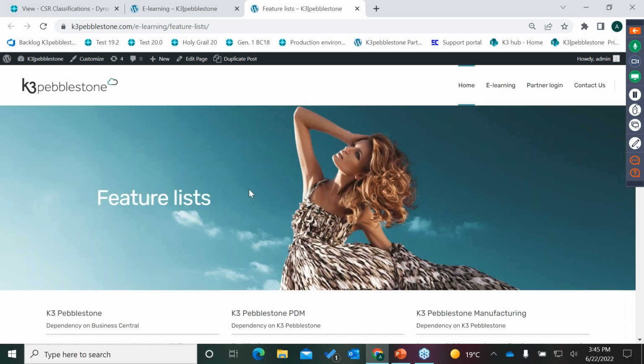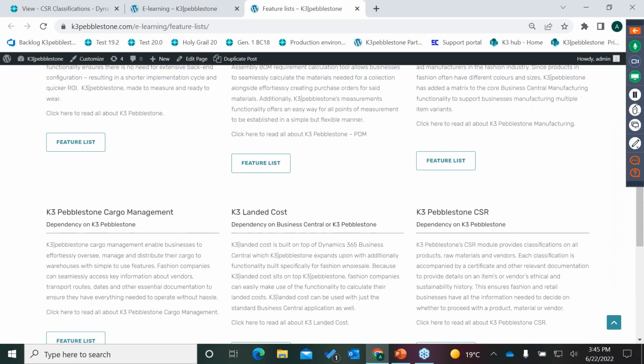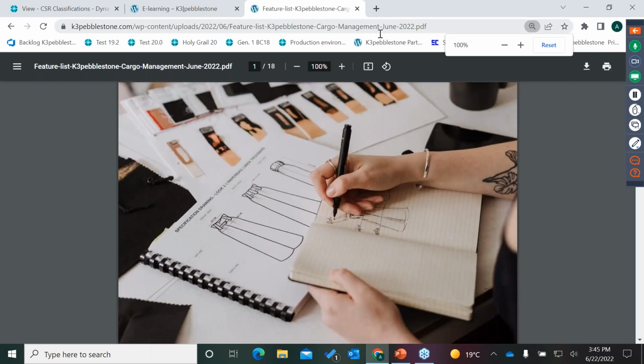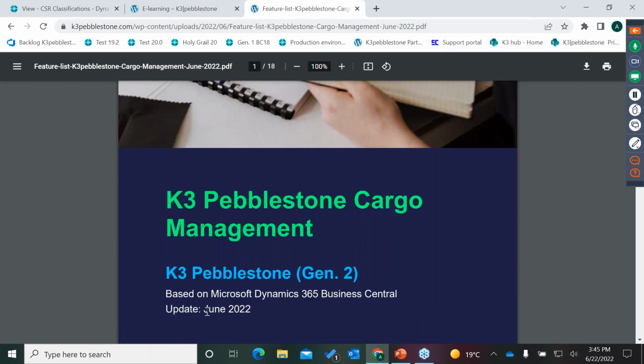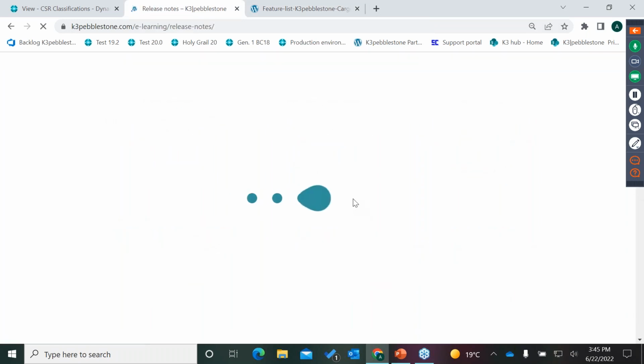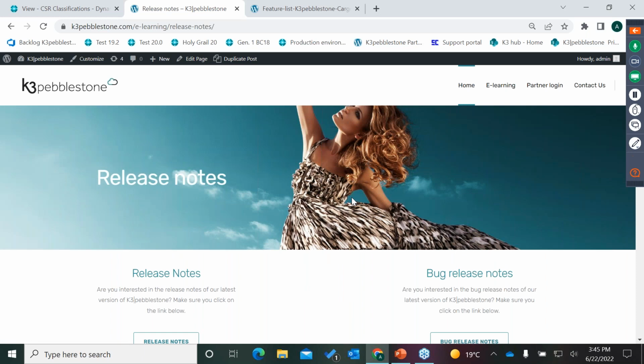The apps I just explained, cargo management, landed cost, and CSR, have been updated. You can see the date here, and on the document itself it says June. But if you see a feature list that says April and we are already in June, you can always go to the release notes, which explain what came in from April until June. So that information will always be available there.